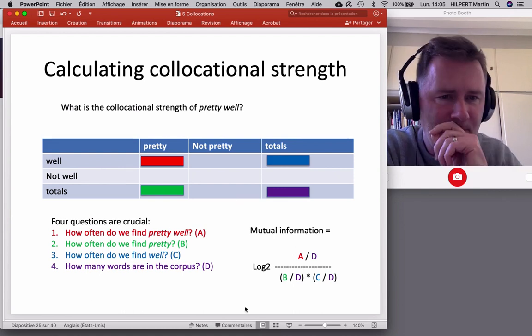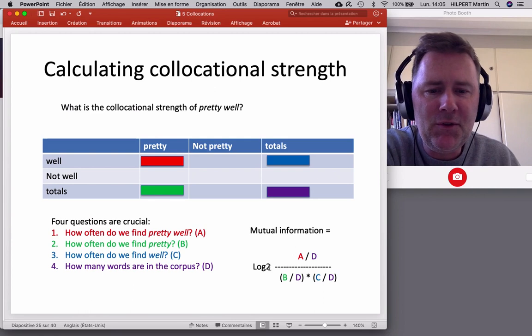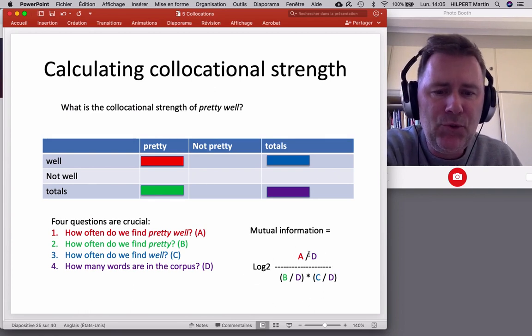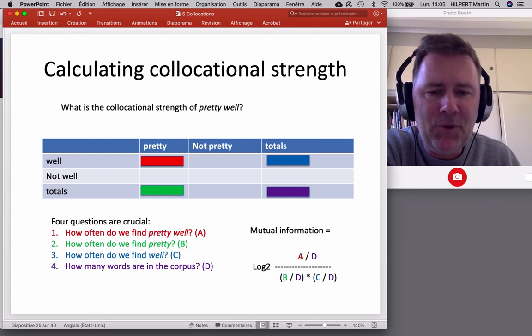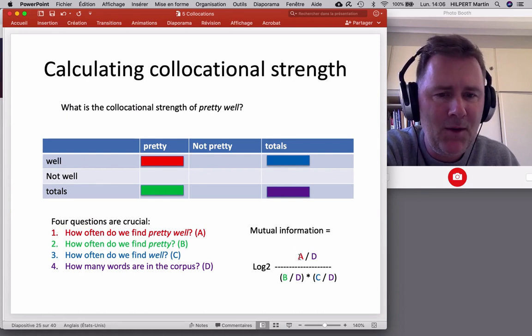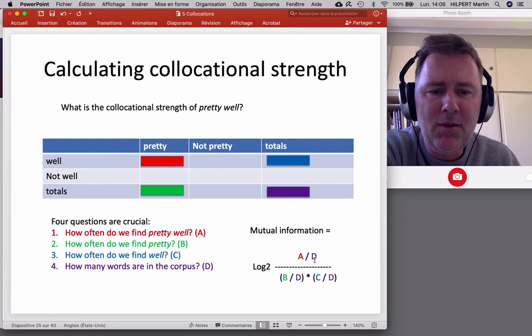In this case, mutual information uses a logarithmic function to transform these values here. So we have the frequencies of pretty well, divided by the total number of words in the corpus. So A divided by B, that's on top here.